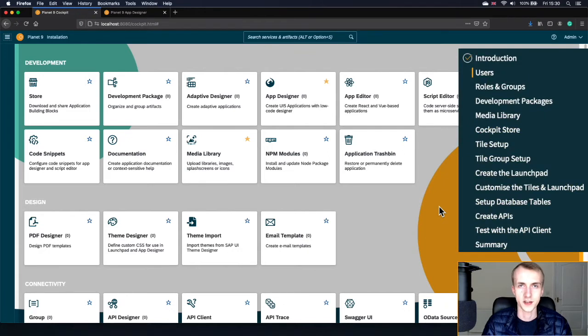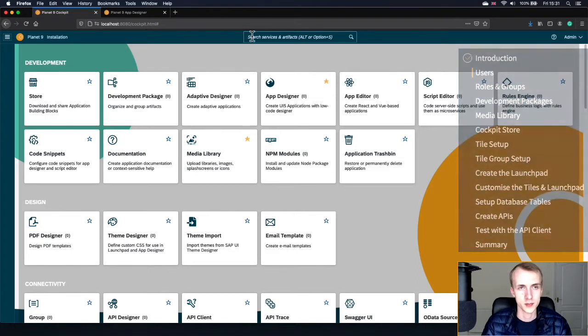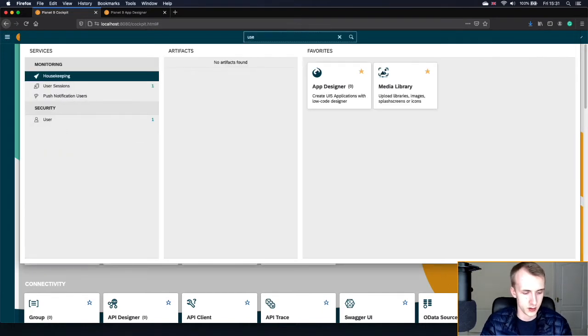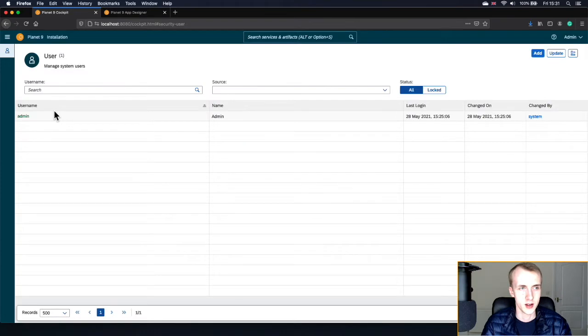Next up, we'll start to manage the users within the platform. To do so, we're going to visit the user tool. So we'll hit the search, we'll type user, we can see it here under the security subheading. If we open it up, we'll see that we've got a list which contains so far 1 user which is the admin of the system. And this is who we're currently logged in as, which you can see in the upper right-hand corner of the platform.